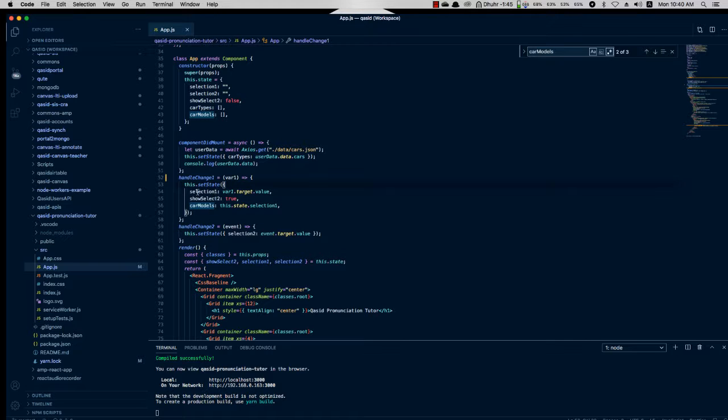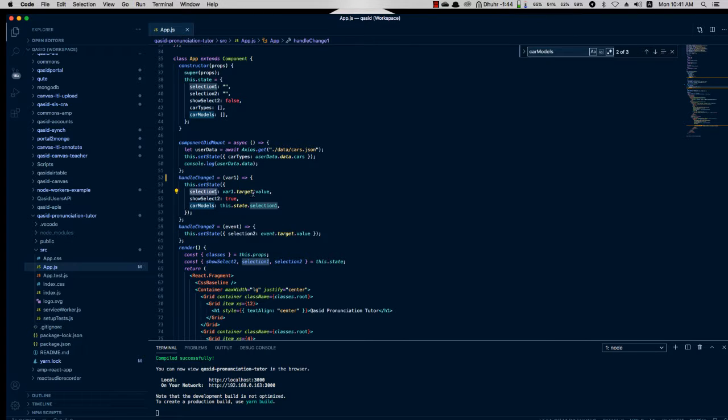Because you're doing this at the same exact second, do you think that the value has already been assigned to selection 1 yet? Right? Probably not, when you're executing this. So this is potentially one issue.